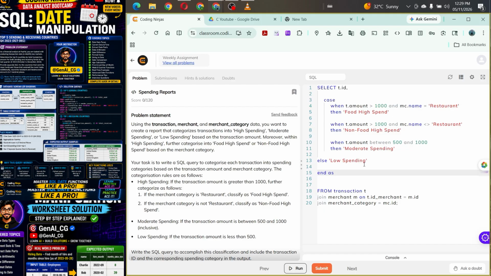End as spending category. We use here not the outer join, the inner join.